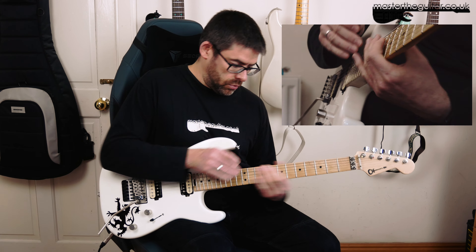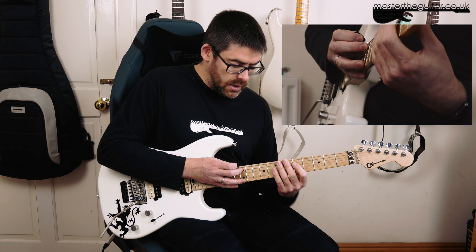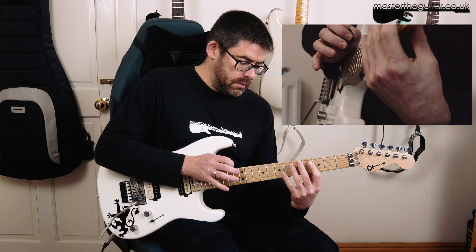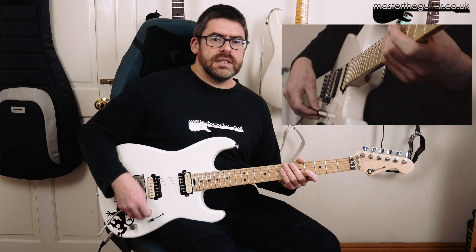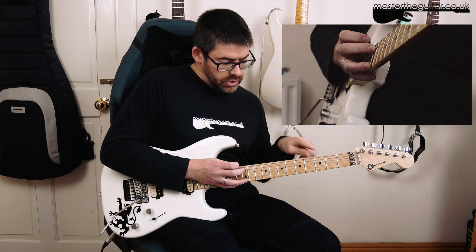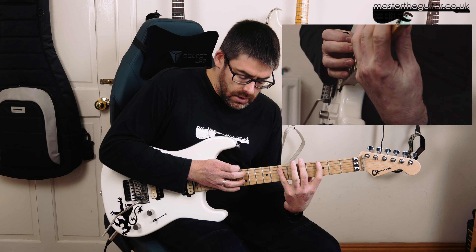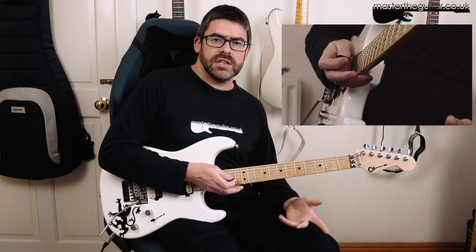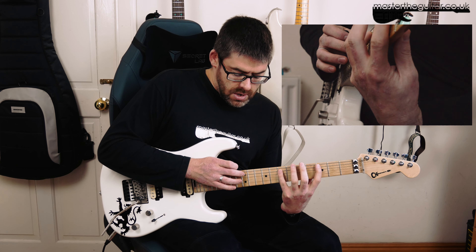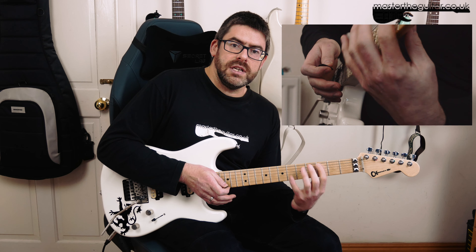Once we've done that, we get straight into the tapping. The way we lead into this is we're going to tap at the 12th fret, then pull off to the open A, and then hammer 3, 7 like that. That is more of a lead-in to the actual tapping lick. What you're doing is playing that to land on the 12th fret again, which is on the beat. Your kind of six-note phrase is: I'm tapping at the 12th fret, pull off to the 7th fret, take that 7th fret, pull off to 3, open A string, hammer back to 3, and 7.